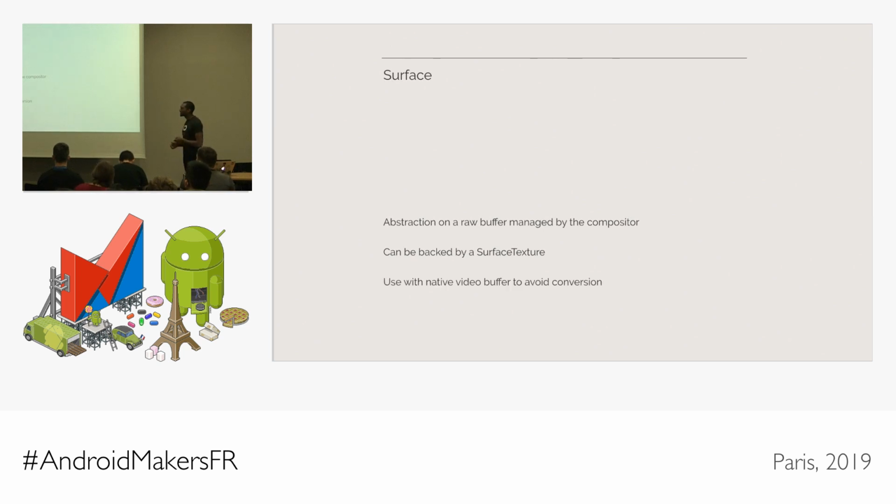And the key thing here is that when you use a SurfaceView, you can actually use the surface in the native video buffer format. So the video decoder and videos in general will not be in the same format as what we want to use when we do OpenGLES compositing, which is the graphics API that most Android stuff uses. What ends up happening is you have to do the conversion. So if you're in a YUV format or some other native video format that the decoder works with, you have to convert that, which is an additional cost.